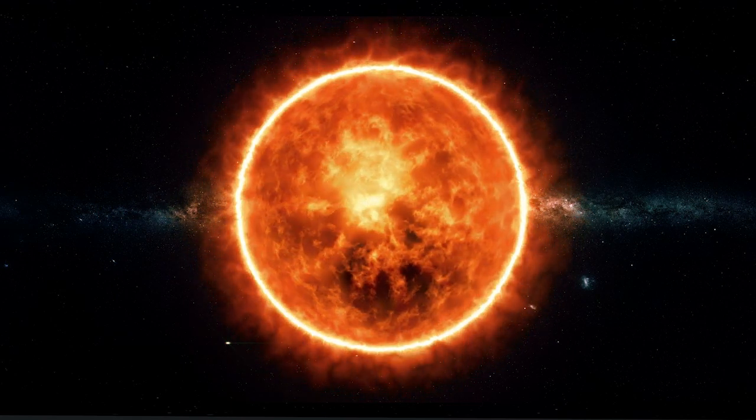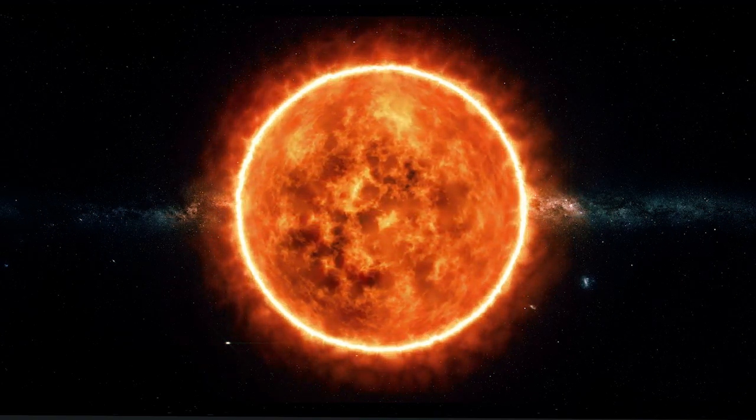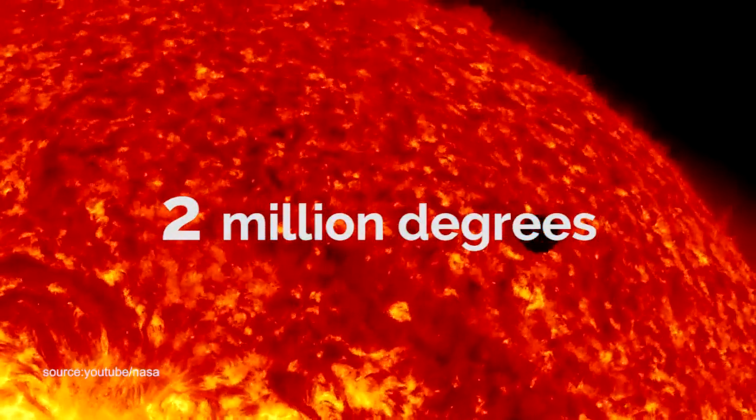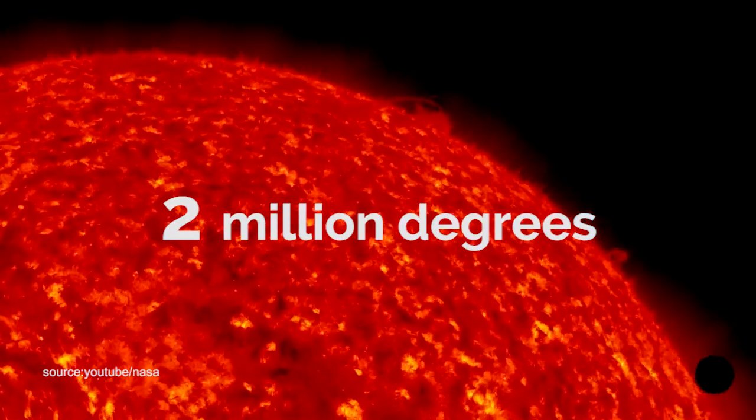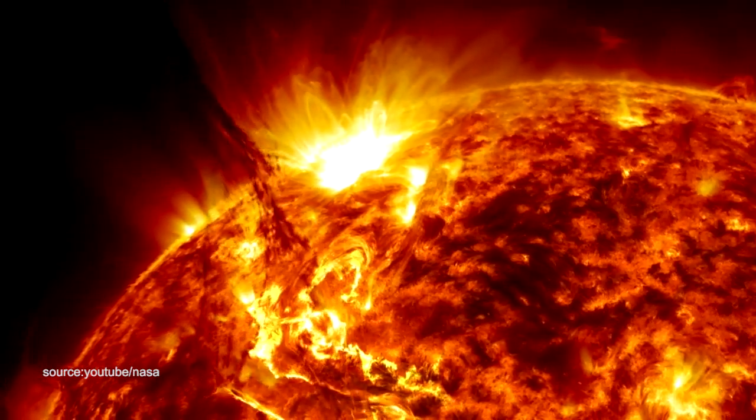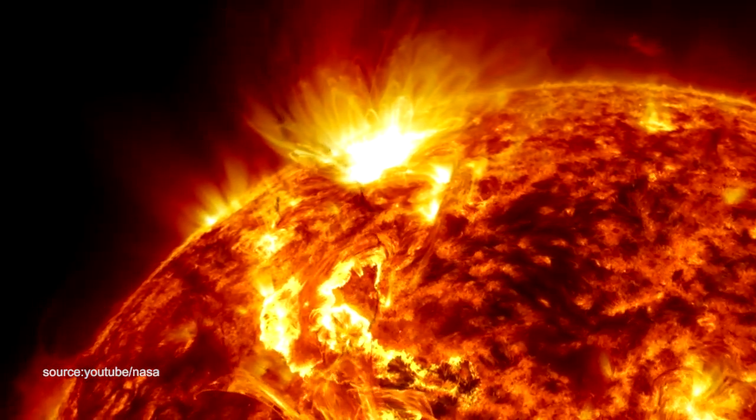This atmosphere stretches over a million kilometers, or over 620,000 miles, and for some reason it just gets hotter as it goes on. At certain points, the corona's temperature can hit a whopping 2 million degrees. This more so than the actual sun is likely what provides much of the heat for the solar system.